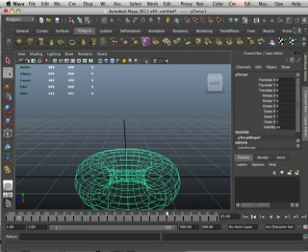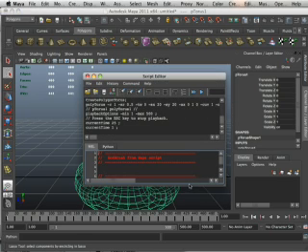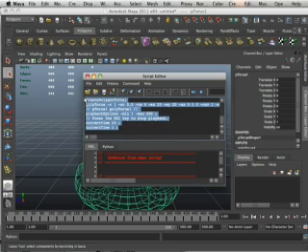The next one is the attribute editor. An attribute editor works a lot like this. If there's any object within Maya, anything at all, it has attributes, and you can see it lights up. You can also see now that I've highlighted an object, in the channel box a lot more information popped up.